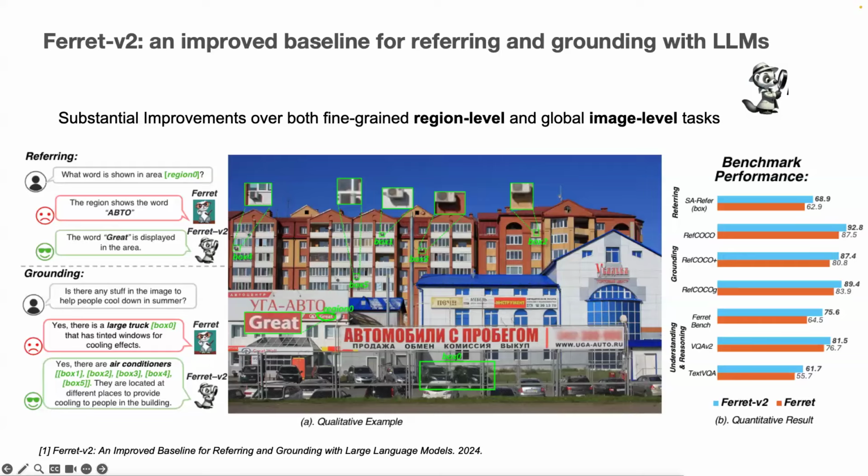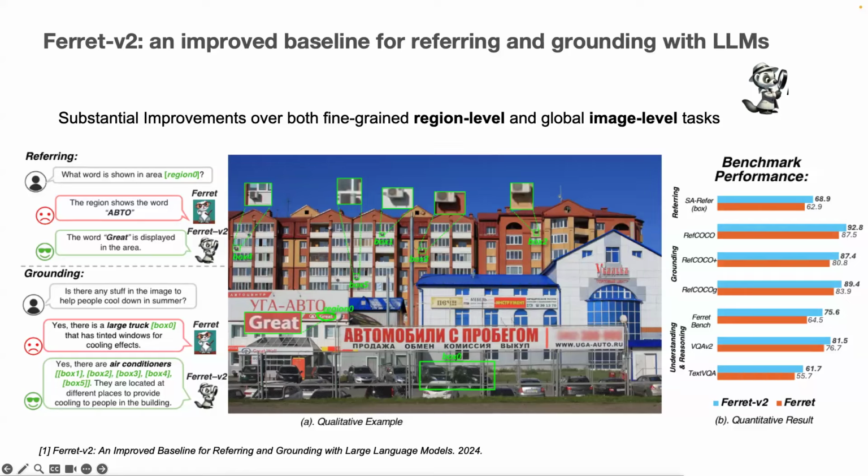For the referring, if we refer to a very small region on the left side, I'm not sure if you can see it very clearly. If you ask the Ferret v1 model, it will say something like an apartment, which I think is slightly correct, but there's an offset. But actually the word is the grate. Ferret v2 is able to predict it. And for grounding, if you ask, is there any way I can make people cool in the summer?